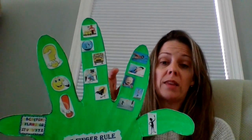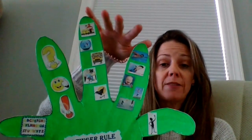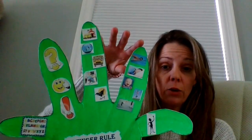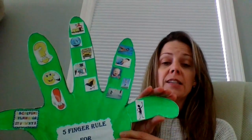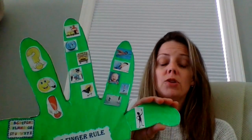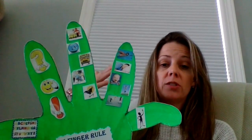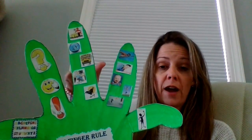So the noun must be doing something, and you must be telling us what the noun is doing in your sentence. So the nouns and the verbs have to be friends, which means that they have to agree. They have to work together. And finally, your sentences need to make sense. So when you're done with your writing, I want you to reread it and make sure that your sentences make sense. Check your nouns and verbs and make sure that they're friends.